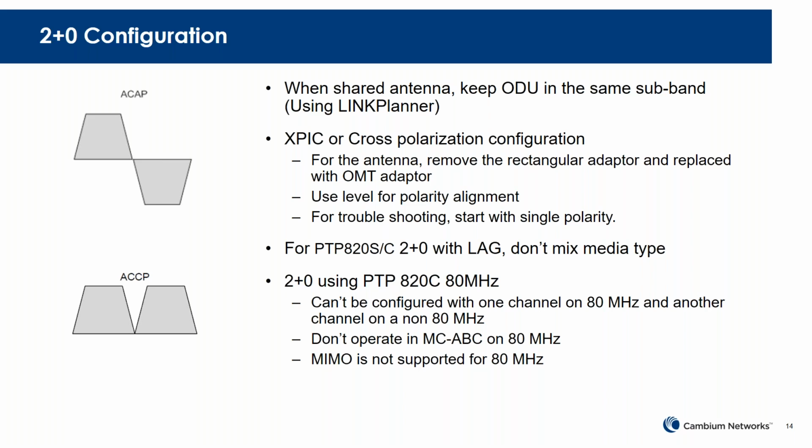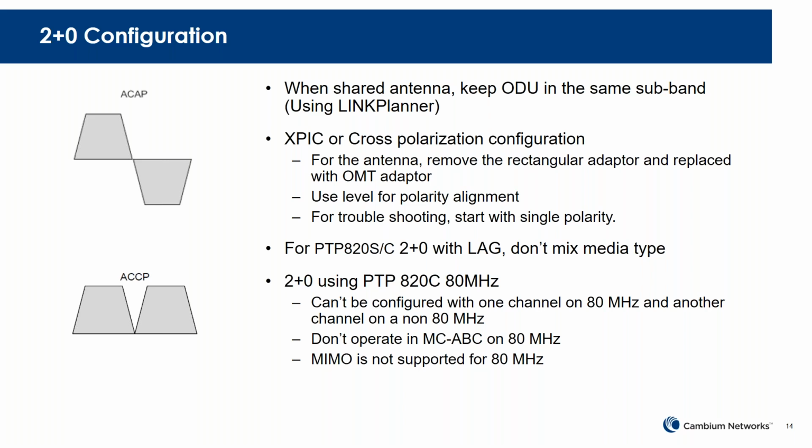Some customers made the mistake and forgot to remove the rectangular adapter, and they put it up and did the alignment, everything, and when they try to look at the radio to see what the signal strength is, they will always see that they can only see one pole has signal and the other pole does not have signal. And they say, okay, maybe there's a hardware issue with the A20, the radio that they bought.